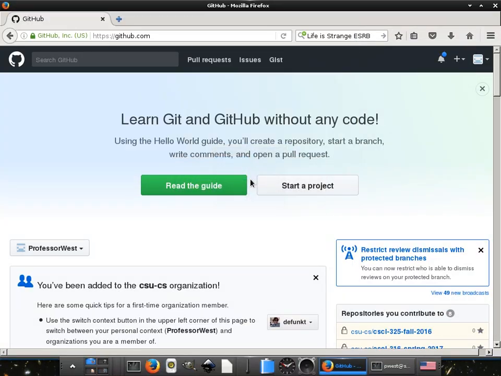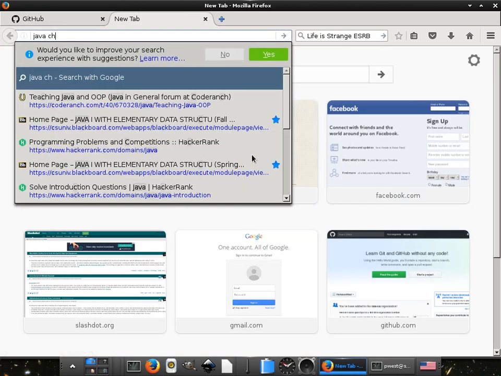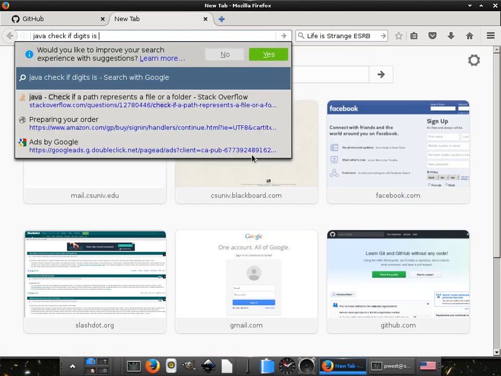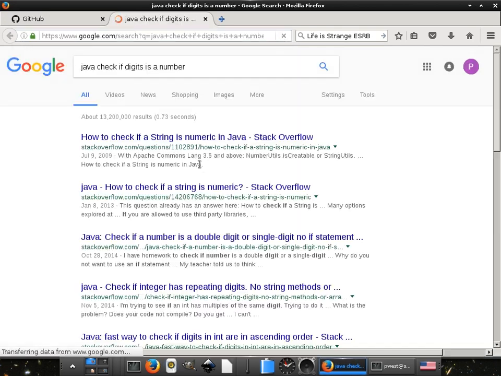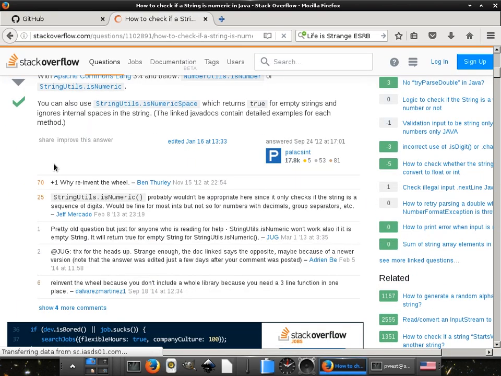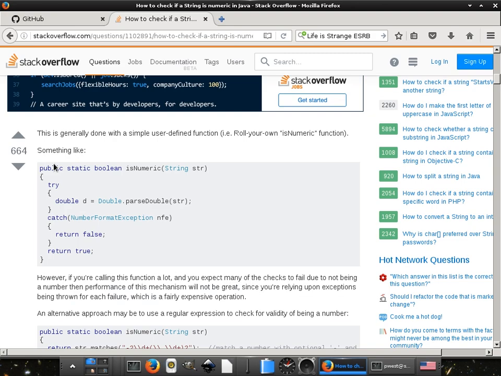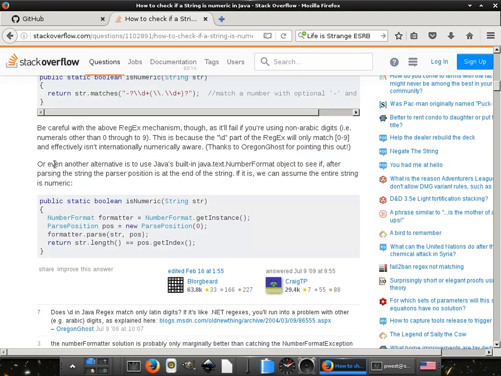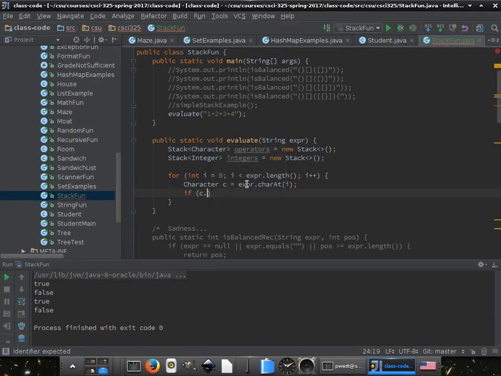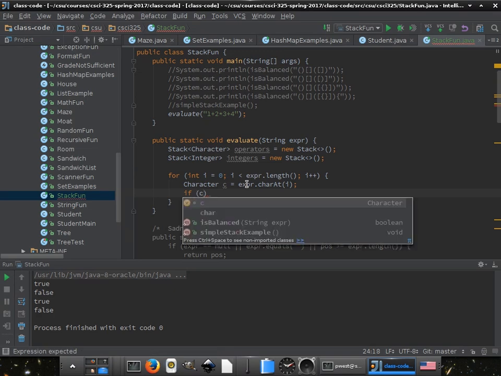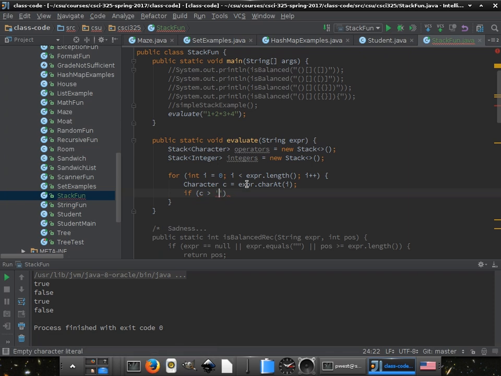Let's go use Google real quick. Java check if digit is a number. Is there an easy way to do this, or are you going to make it hard? We don't want to parse it. All right, fine. So if c is greater than or equal to 0 and c is less than or equal to 9, then it's a digit.